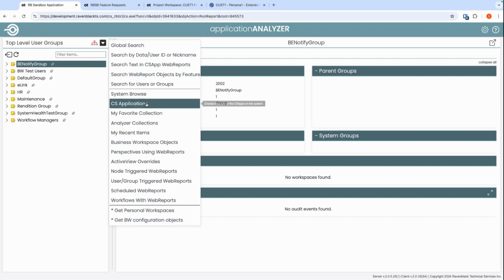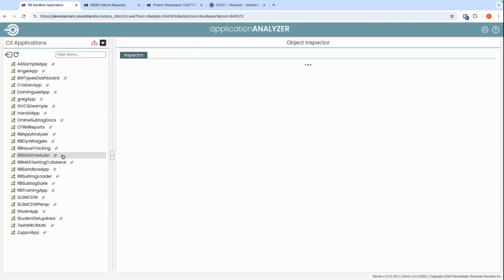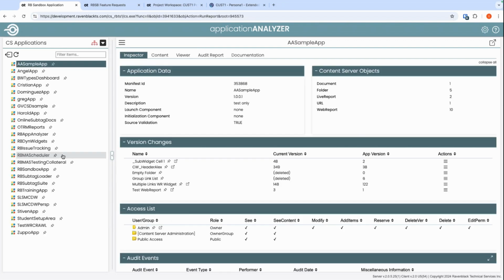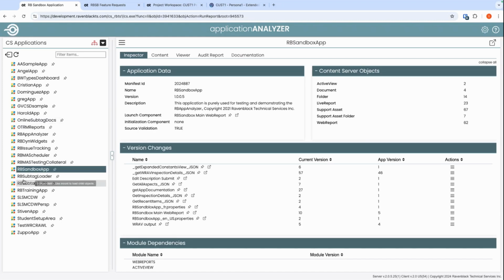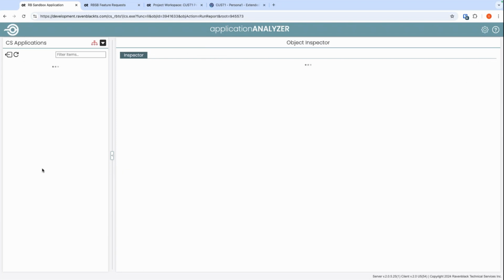Several of these aspects are not searching as much as we've created relationships so that we can show, for example, all of the applications that have literally been built as Content Server applications on this system. Here's the sandbox one we saw earlier. And one of the things when you're looking at these aspects, you can always drill down, either clicking on these little thumbtacks, what we call a mount, or double clicking.